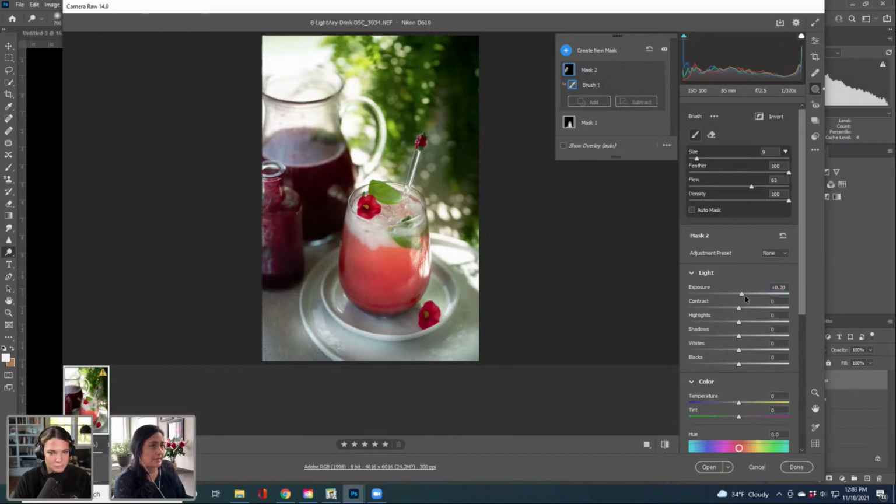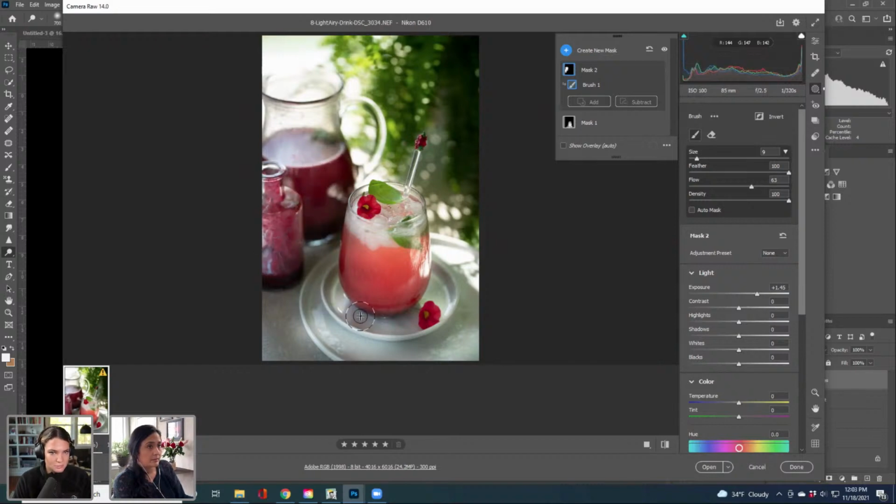Now somebody was asking yesterday, when you shoot a drink, what kind of light do you use? Now this is a backlight. And this is what I meant when I said yesterday that when you use backlight for drinks, the light really penetrates into the drink and it has the transparent look to it. So I'm going to make it a little more light here to bring out the red color.